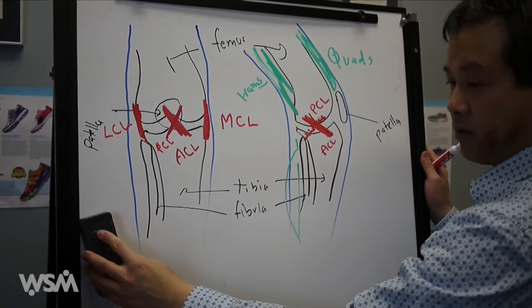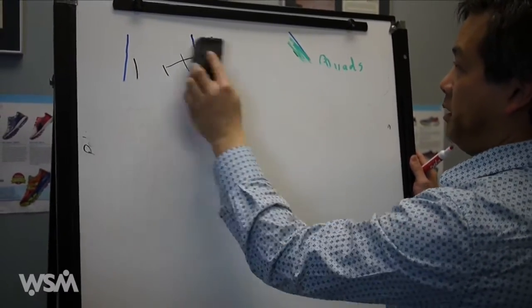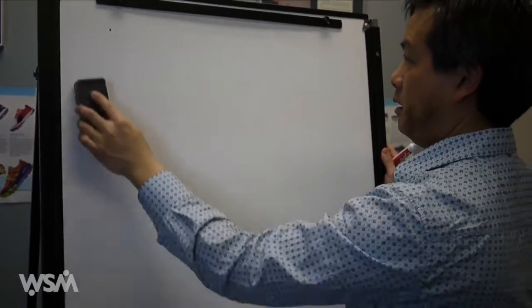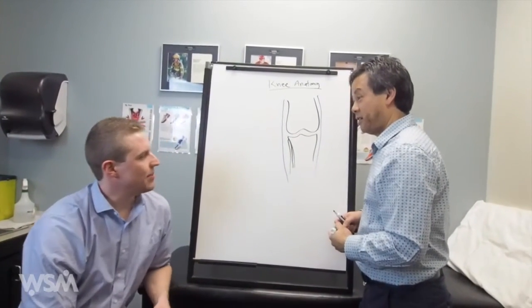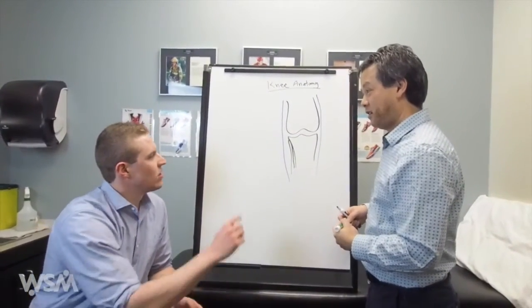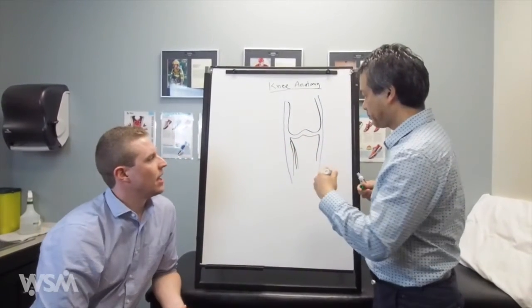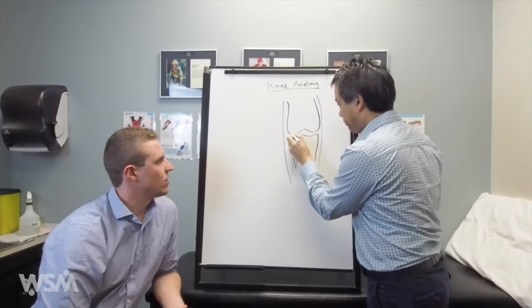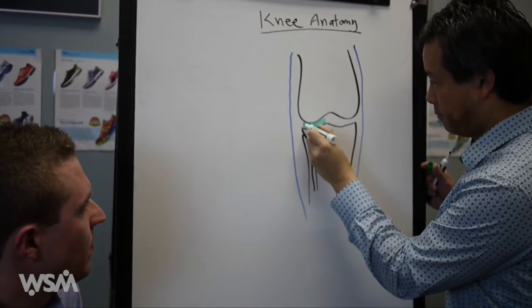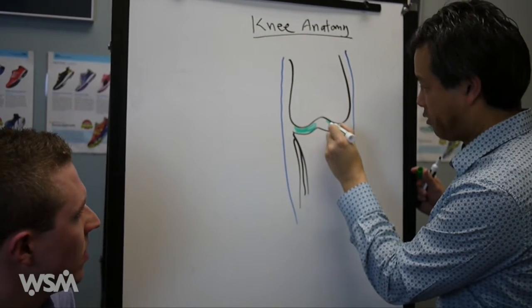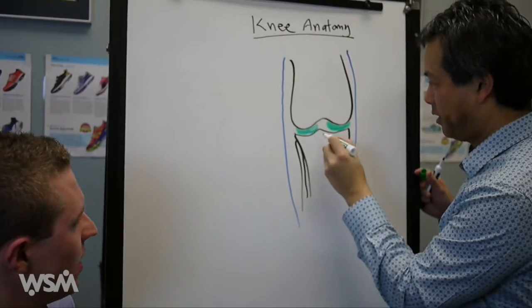I can scrub this. So what's a meniscus? Great question. In layman's terms, a meniscus is sort of these discs that sit on top of your tibia here, and they act in a shock absorbing way to take stresses off your knee so that you don't have your knee grinding bone on bone. I often like to draw a meniscus sort of like this, like C-shaped little pads. They take up space.